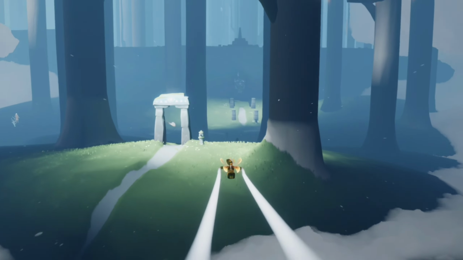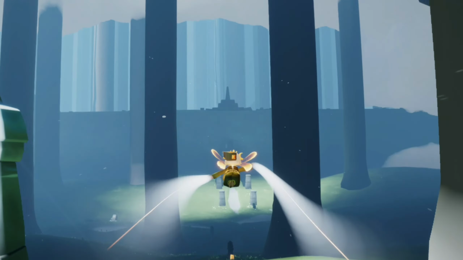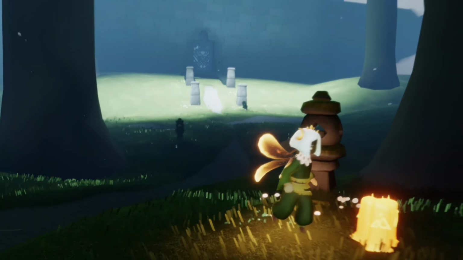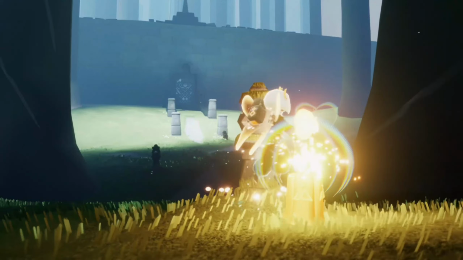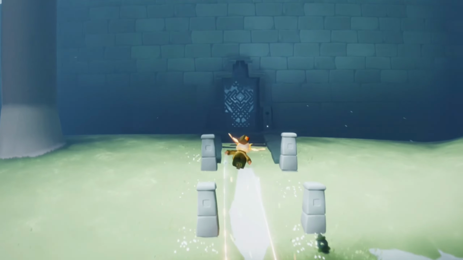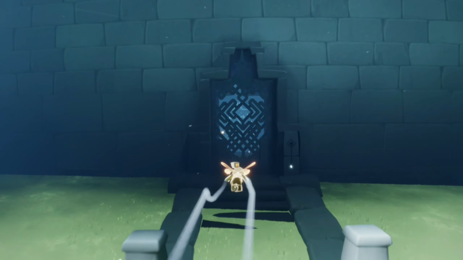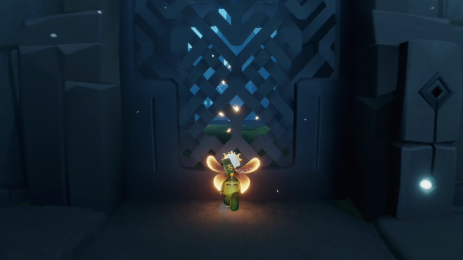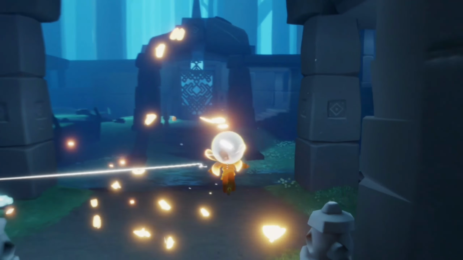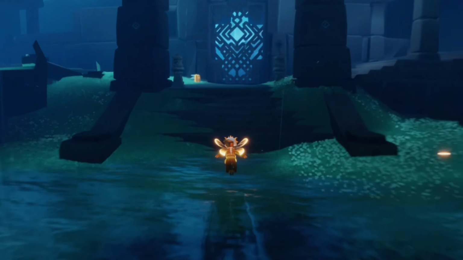Now we have four of these to find, and each one will give us 25% of the wax needed to forge a season candle. Here's our second one. So finding all four of these will give us one total season candle. The next two are just beyond this gate, and I think the next gate as well. Flap, fly, just across here for our third.